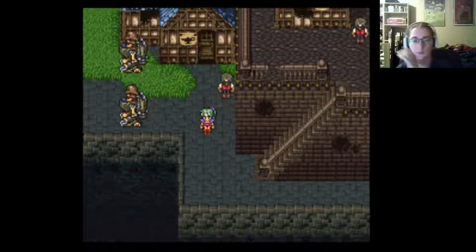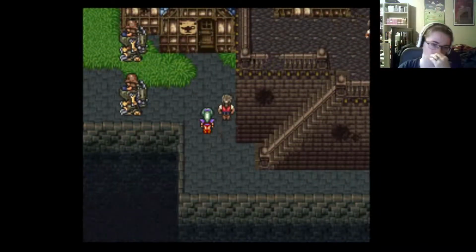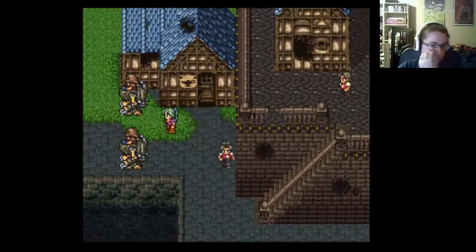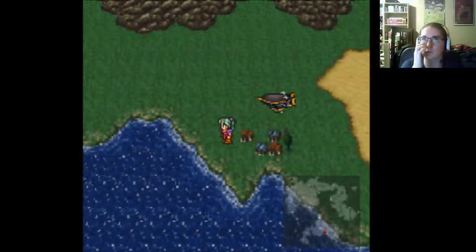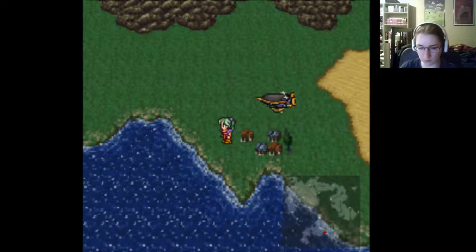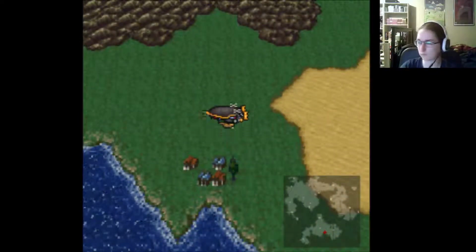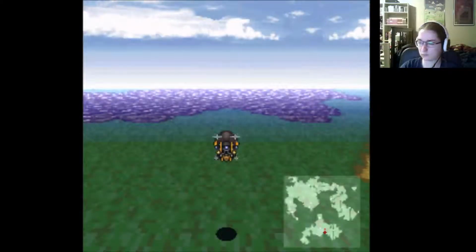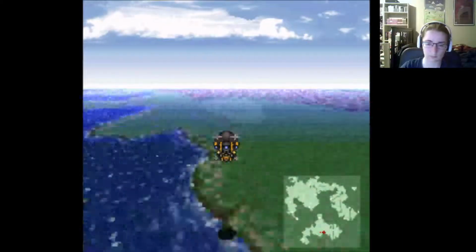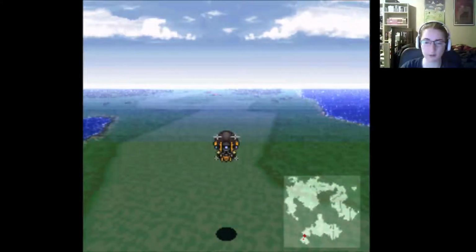I don't think this is where the letter writing dude was. Maybe the letter writing dude was in Locke's hometown. I think he was here somewhere. Is it legal to marry dead people in Asia? It seems suspicious.